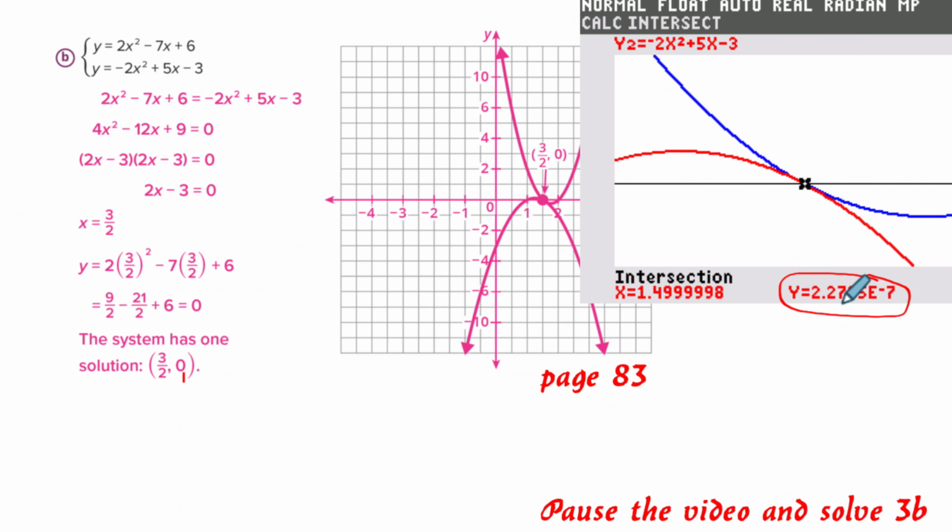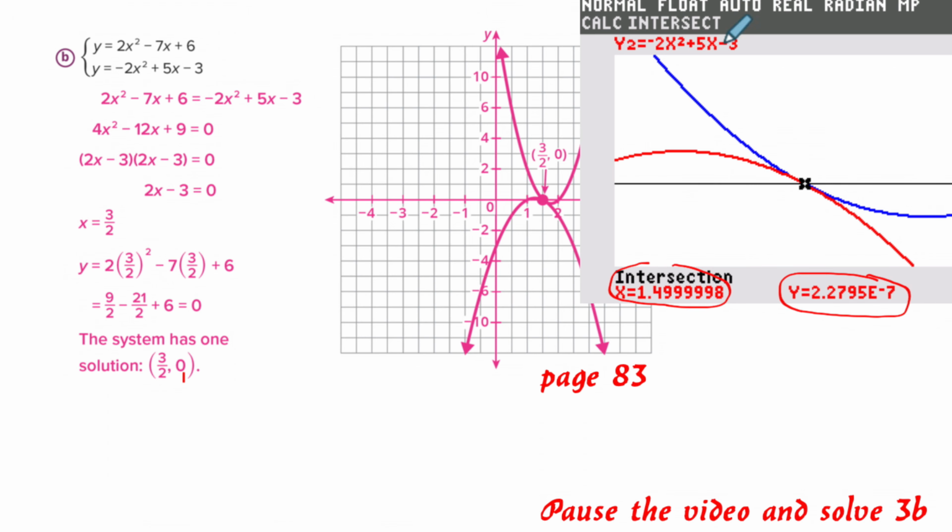We need to understand that if we use the technology. Furthermore, check out your x value. It's 1.499999. Guess what that really is? Okay, that's really 1.5, which is 3 halves. So if we were to solve it algebraically, we would get exact solutions. If we solve it with a calculator, some of these might be slightly rounded because your calculator goes back and forth and tries to get as close as it can. Sometimes it gets right on, sometimes it gives you numbers like this.